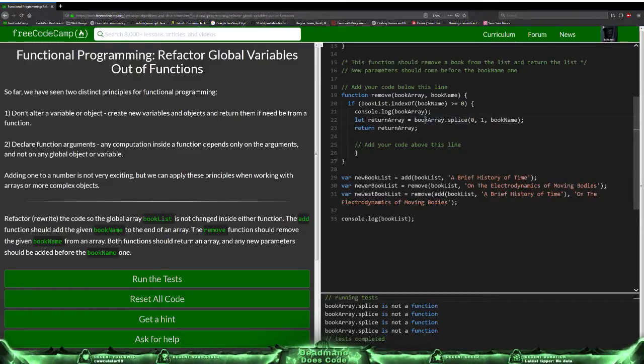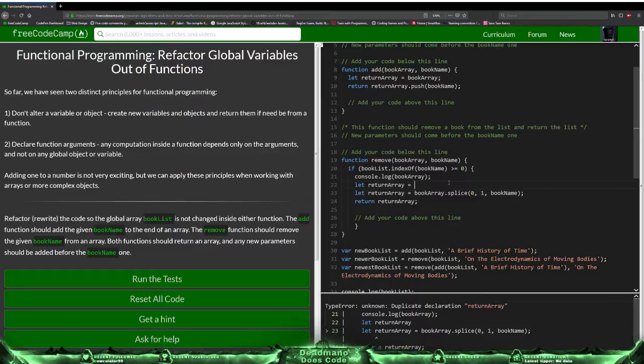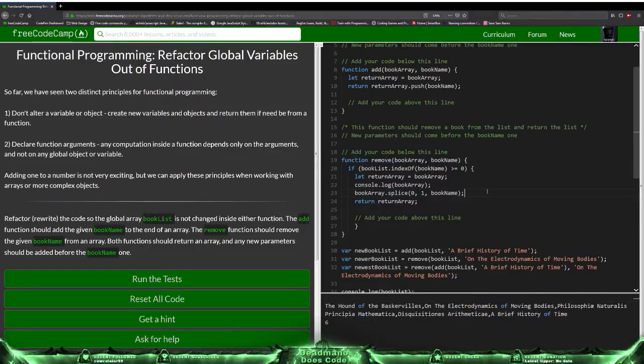Oh. Hold on. Wait just a minute. Book array.splice 0, 1 book name.